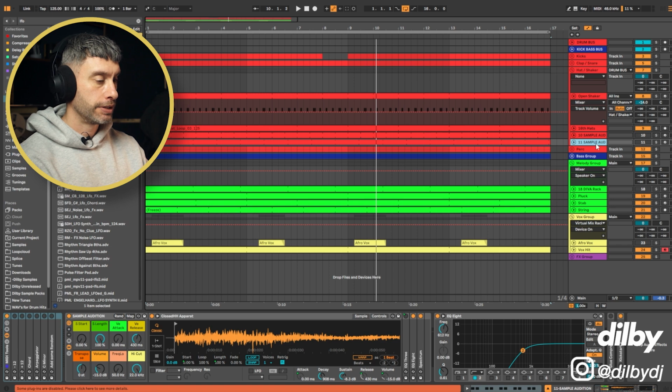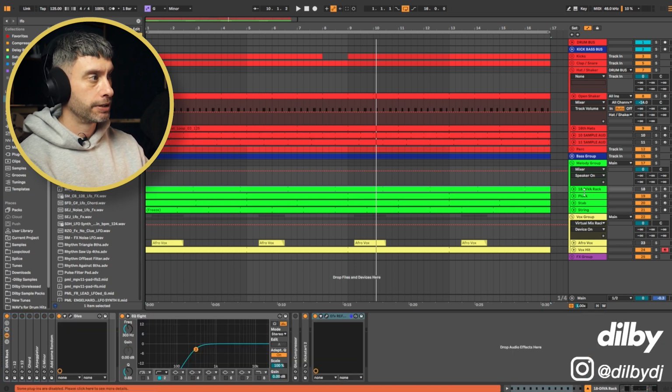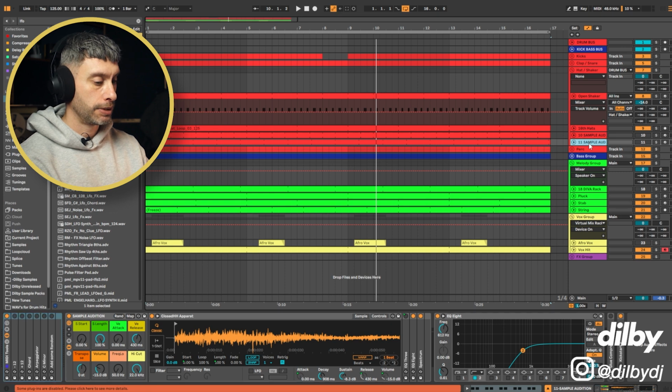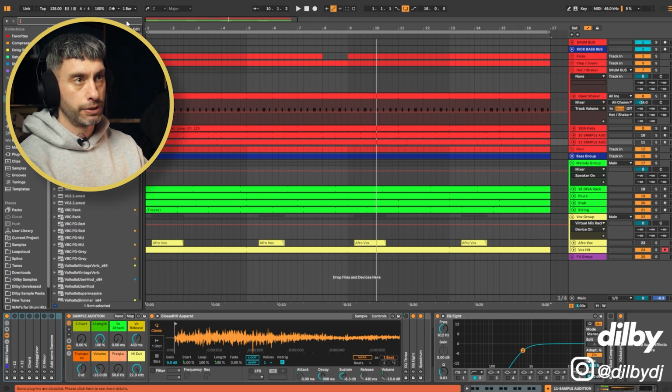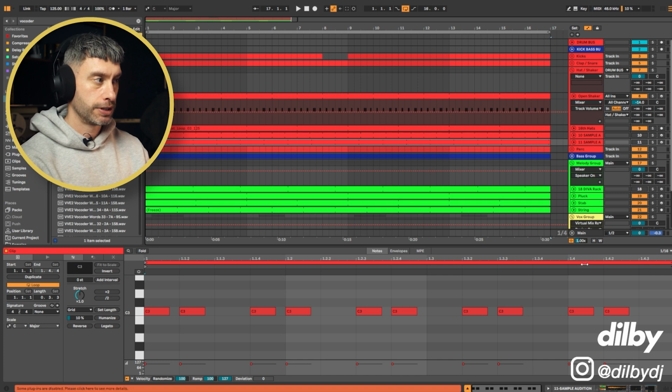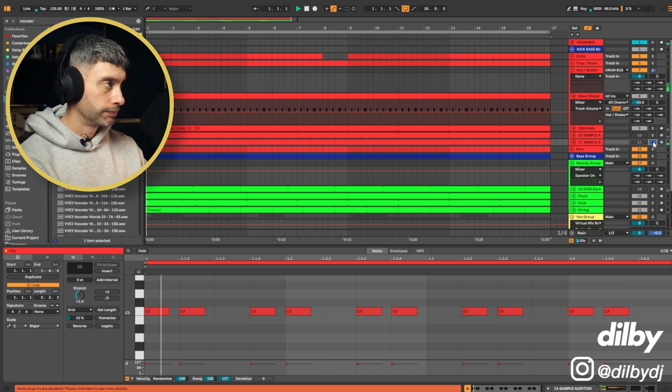Another example, pretty similar. So I've got this same kind of hat loop. It's quite similar, but a different alternative to this one that I've done with the Diva and the EFX Refract. And this will show you how you can use some of the Ableton devices as well. So let's throw on a vocoder. Now the MIDI looks like this. It's basically doing this kind of similar polyrhythmic pattern.